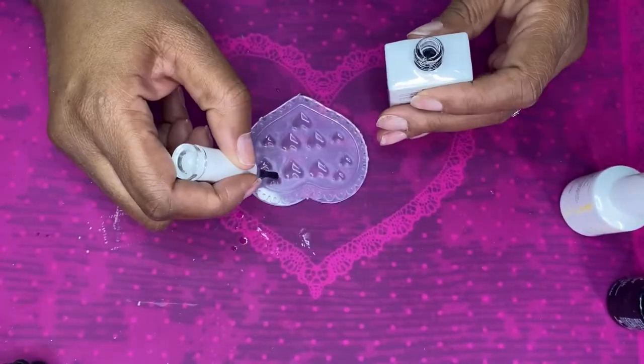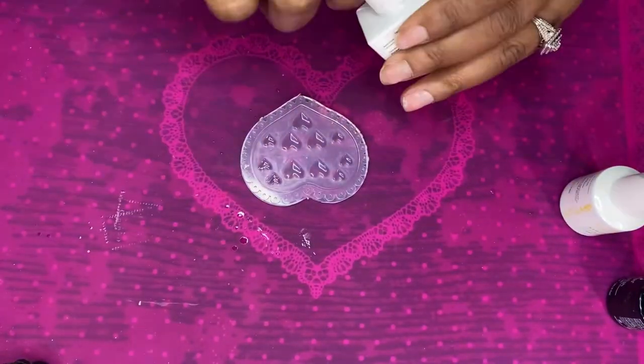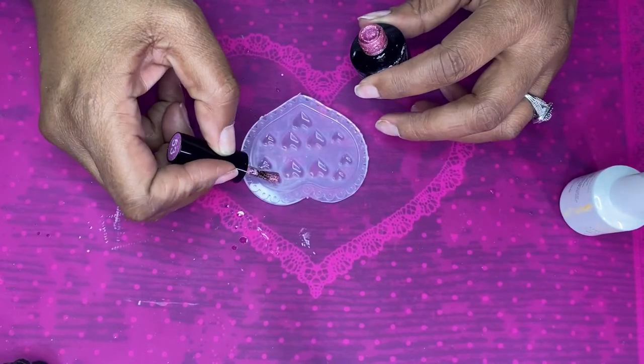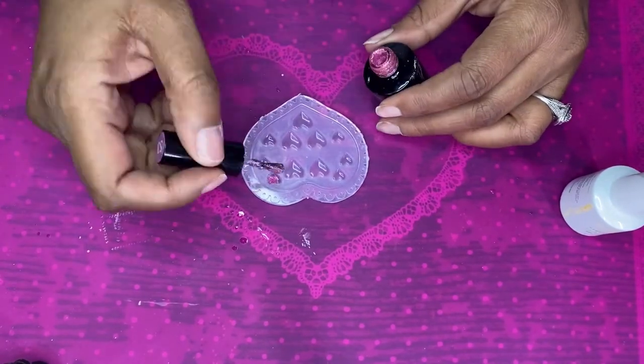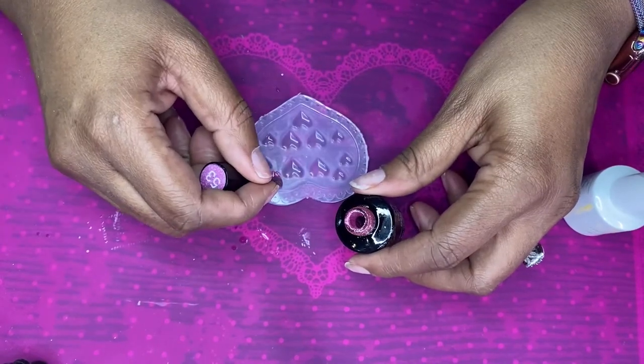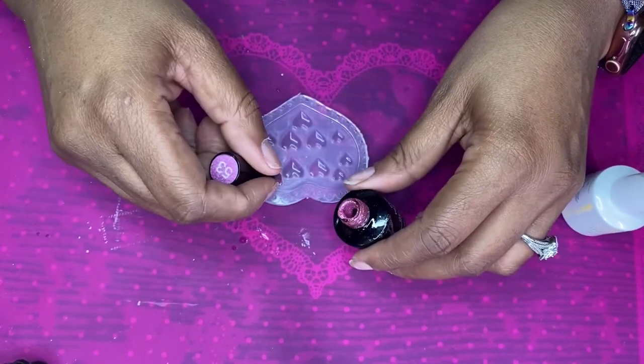Okay, so what I'm going to do here is put some top coat in the mold first. And I got this tip from Ana Luisa, co-founder of Nailboxy. And then I'm going to use my Beetles Gel Polish and fill the mold all the way to the top, to the desired amount that I want, to make it a full, beautiful, sparkly heart.